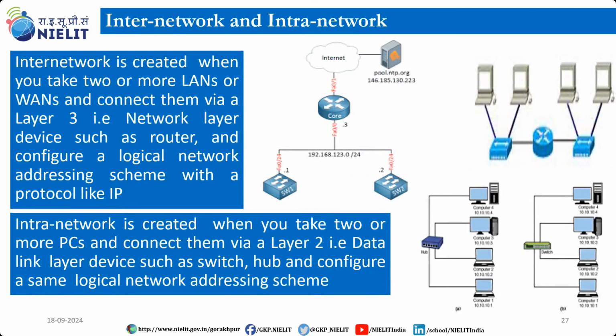Now coming to inter-network and intra-network. With respect to networks and the cybersecurity ecosystem, we must have a clear understanding of inter-networking and intra-networking. Inter-networking, as the name suggests, is made up of two words, inter plus network. If we are trying to connect two different networks, it is known as inter-network. And if we are trying to connect all the nodes in the same network, it is treated as intra-network.